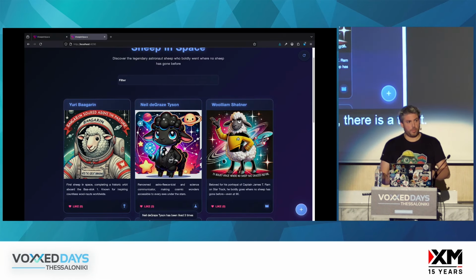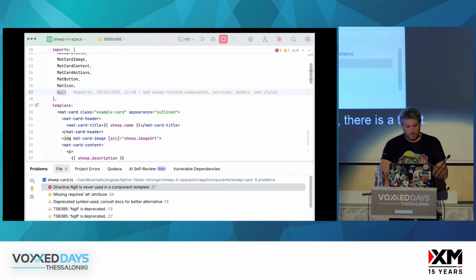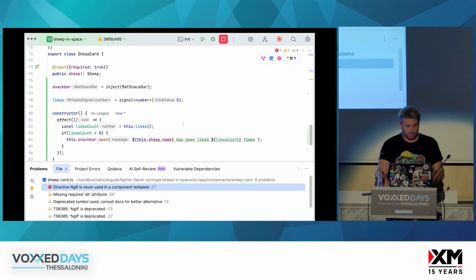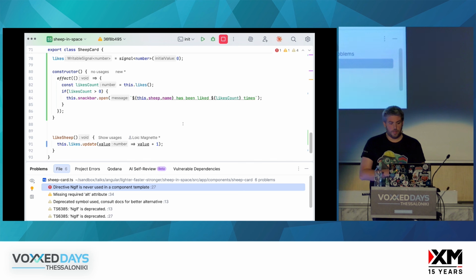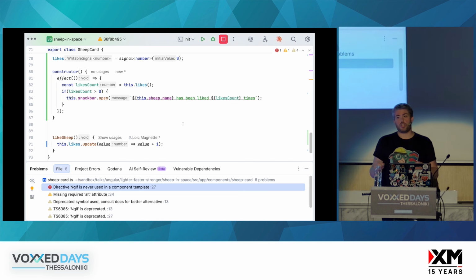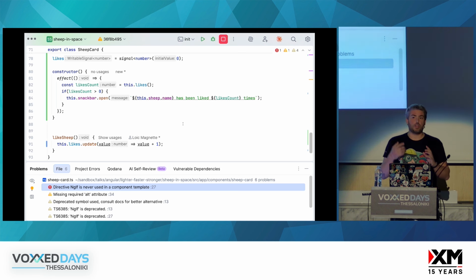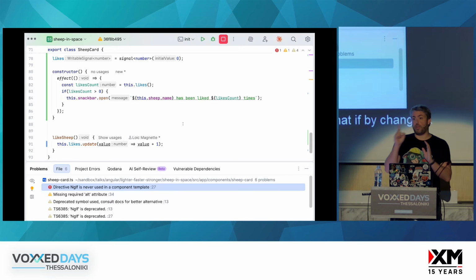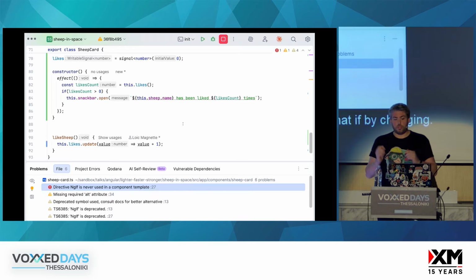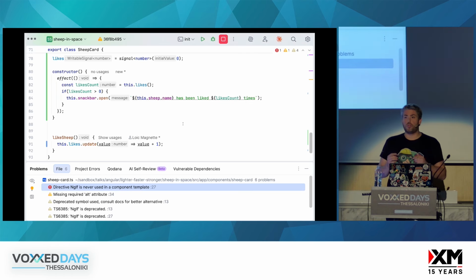So every time I change something, I execute this code. You need to be really careful about the effect, because until Angular 19, out of the box, you could not change another signal in an effect. And there is a good reason for that. I think you can clearly imagine that if I change the signal that triggered my effect, I could have an infinite loop. It doesn't mean that because now you can do it out of the box, you should do it. You should avoid changing signals in an effect. But it's there if you want to use it. So you need to be a bit careful about this effect, but it's there.